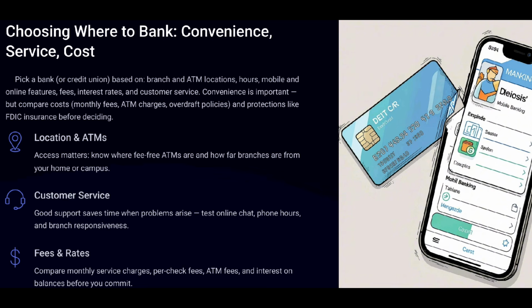So your funds are safe if the bank faces financial trouble. For example, suppose Bank A offers a completely free student account with no minimum balance requirement, while Bank B, on the other hand, charges a 300 monthly fee if your balance drops below 2,000. If you're a student keeping a tight budget of 1,000, Bank B will drain your balance through penalties while Bank A keeps your money completely intact. So, don't just pick a bank because it's famous. Choose the one that has accessible ATMs near you, helpful customer service support when problems happen, and low maintenance fees so you don't lose your hard-earned money.